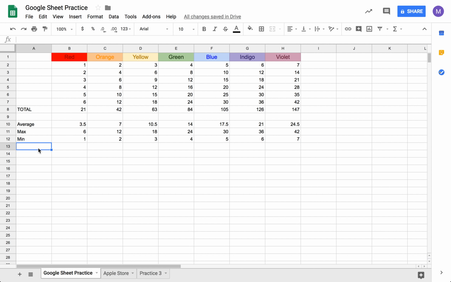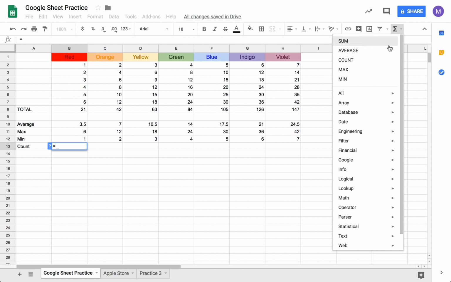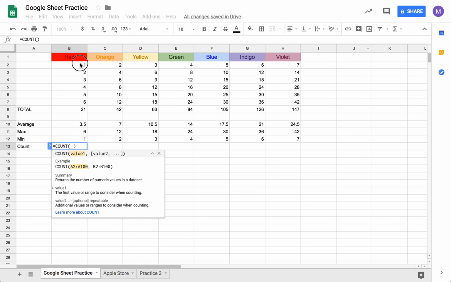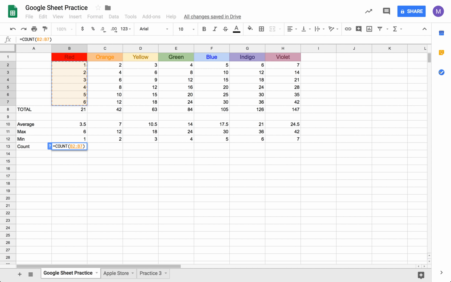Average, max, min. Let's do count. What is count? What do you think count is? He's going to add them all up. The count of them? No, that's the sum. Maybe a median, maybe a mode. It's probably going to be how many there are. If you know how many total you have, boop, 6. You can hit count.